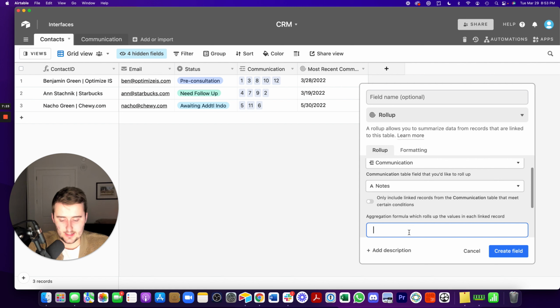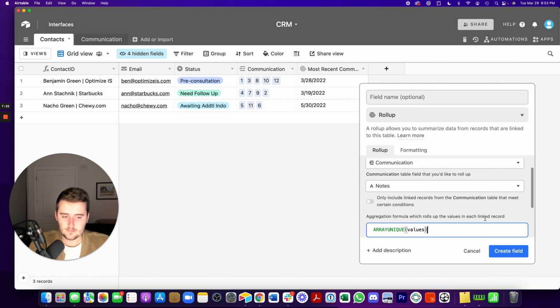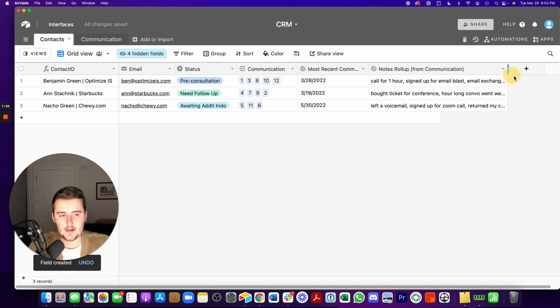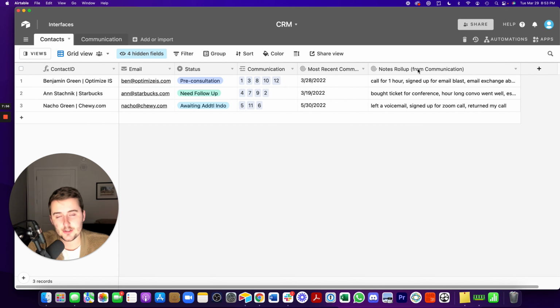And then in here, I'm going to write a few formulas, actually probably just one formula. All I want is the unique ones, so I just like ARRAYUNIQUE. It's my favorite format. Basically, that's just going to give us the value of the text. And if that text happened to show up twice, then it's just that one text. I purposefully left out a field, but I'm just going to show you what this would do if I didn't add the next field. If I don't add the next little piece here, it's going to bring in all of the notes roll up. You can see it brought in multiple things, but I only wanted to show one thing.